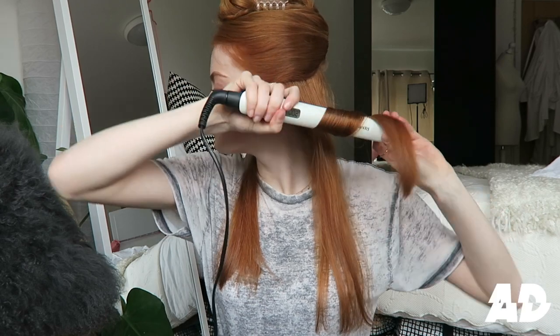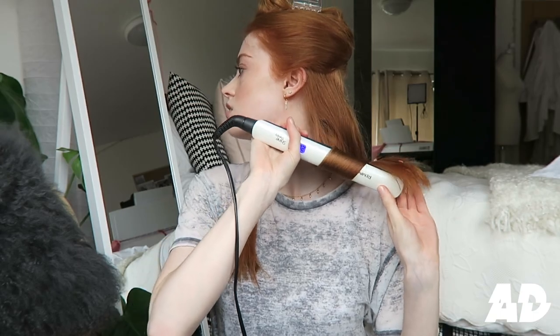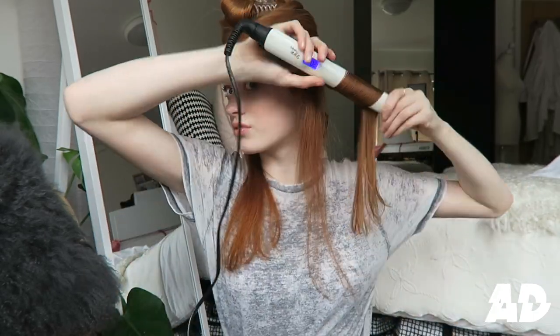Moving on to how I style my hair, I'm going to use heat again. So I'm using the Tresemme Keratin Smooth Heat Protectant Spray again. Today I wanted to do curls that are going to last for like 2 days. So I use my hair straighteners and just curl away from my face. I find that this is a really good way of keeping the curl for quite a few days.